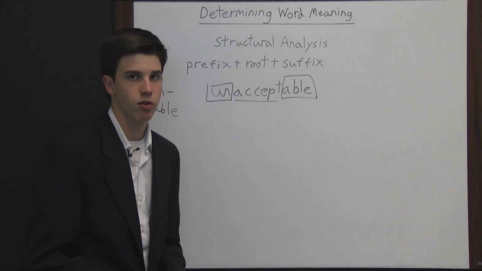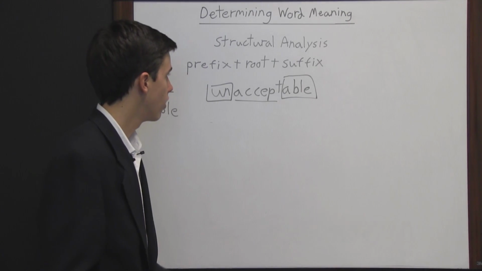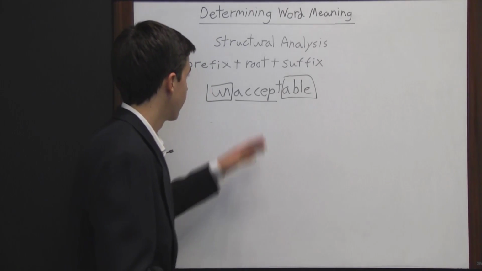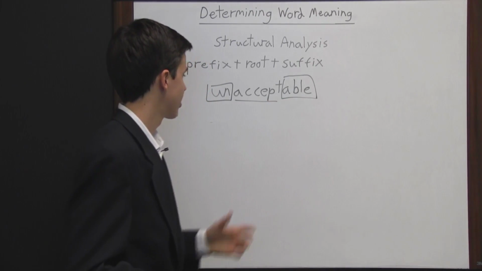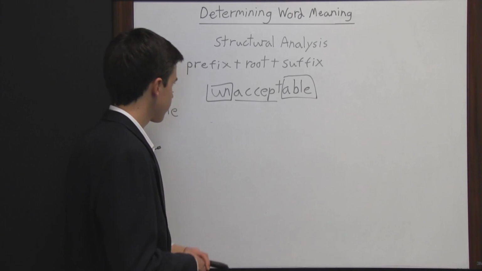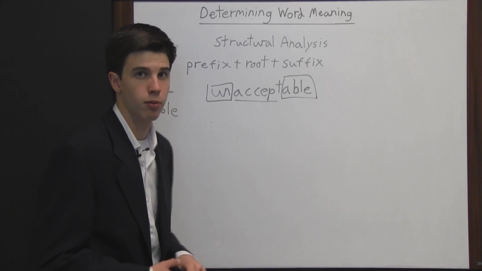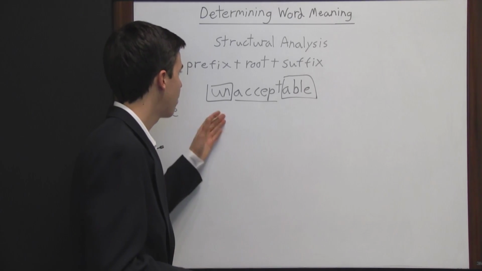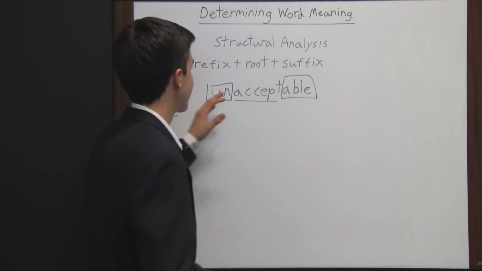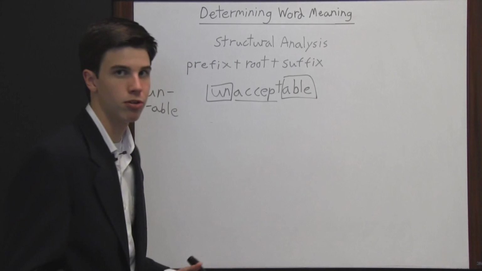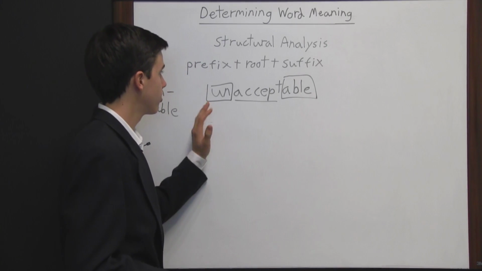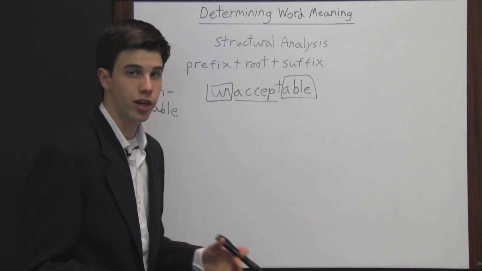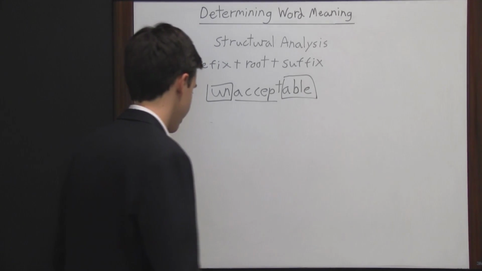So say you didn't understand what unacceptable meant. Well, you could look at able, and you know that means able pretty much. And so you know acceptable must mean able to accept. Well, un, you know, means not, so from words like unprofessional, because unprofessional means not professional. It means the opposite of. So you know that un means not acceptable. It's something that's not able to be accepted. So thereby using the prefix and the suffix of the word and knowing the meanings of those, the reader can determine the meaning of the word unacceptable.